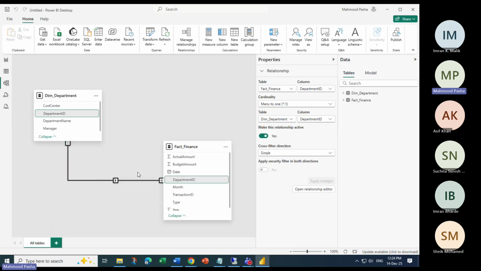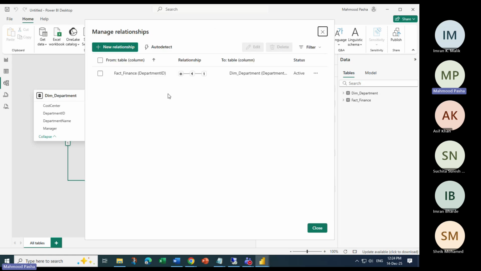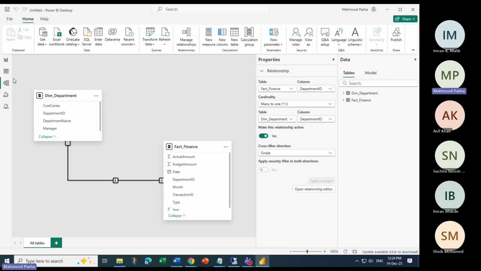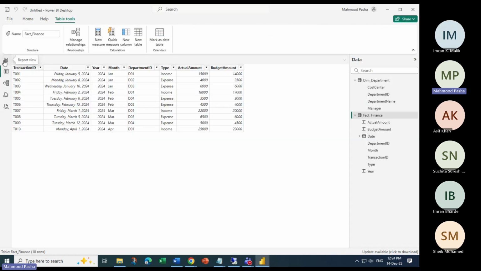How to prepare the relationship, you are all familiar with this and have done it many times, so I hope I do not need to explain it again. You can go to manage relationships and see the different relationships we have. If you want to edit, you can click on the three dots, edit, and modify it. This is my department table, so you can put this one on top and the other one below. That will be one to many, correct? This is how we do it, and you all already know why we have to prepare the relationship.